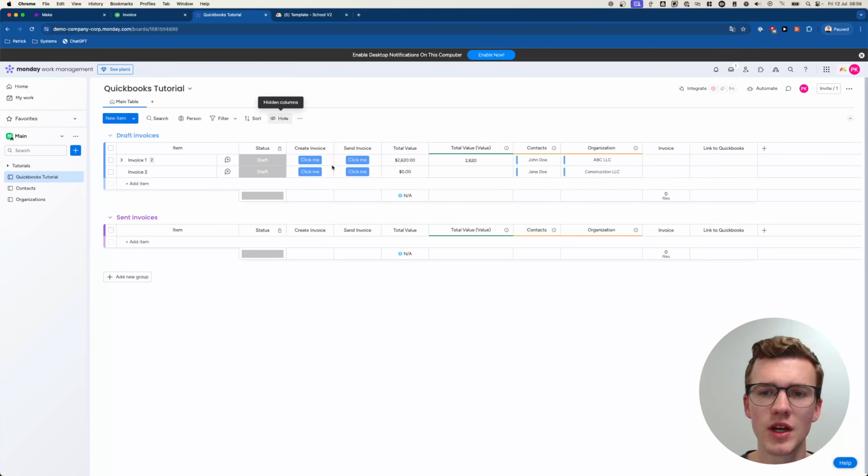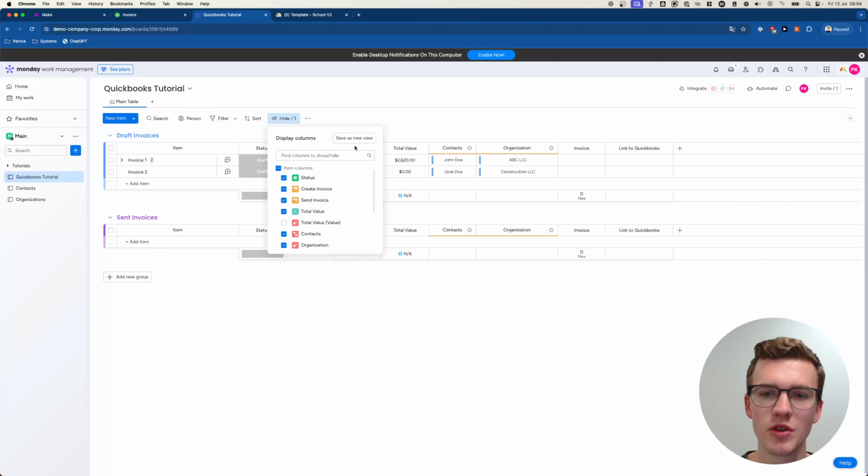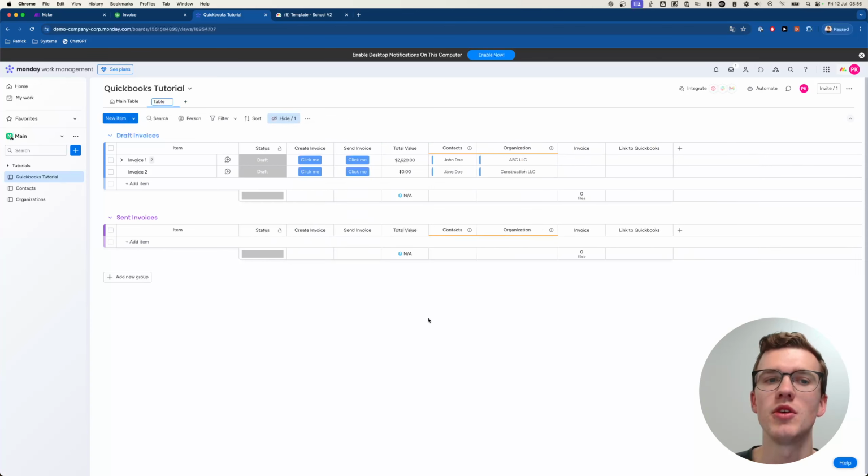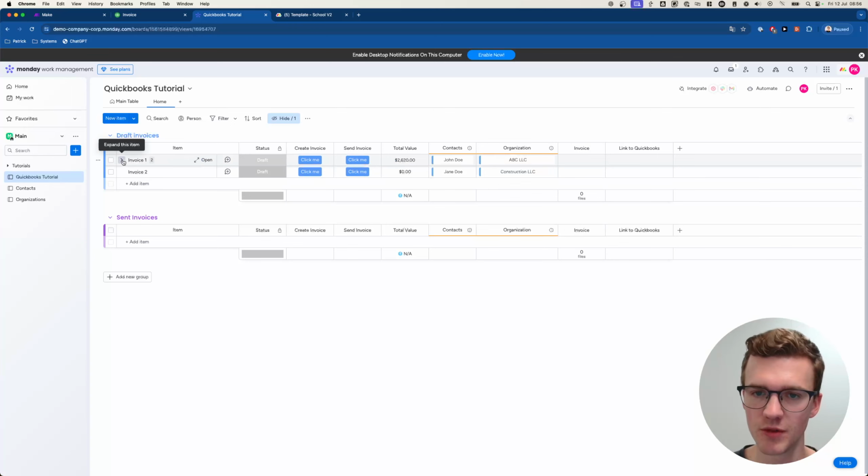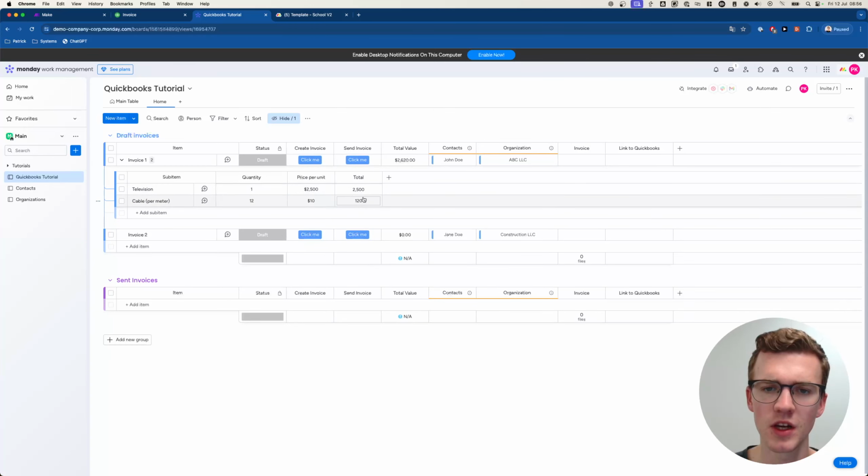And then you can hide the other value column, so you can do it like this. And this is how you can actually show your team how it should be shown, like this, with just the normal formatting of the number. Whereas with a normal formula column, you wouldn't be able to do it. So you can do the same thing here if you want.